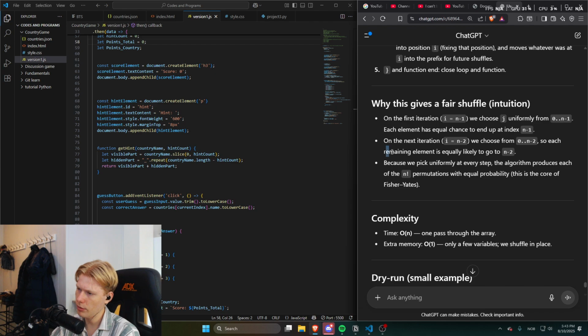So each remaining element is equally likely to go to n minus 2. What's that mean? Like, so each remaining object? Is that what it means?